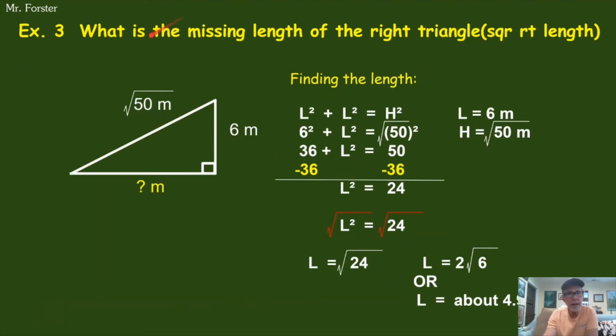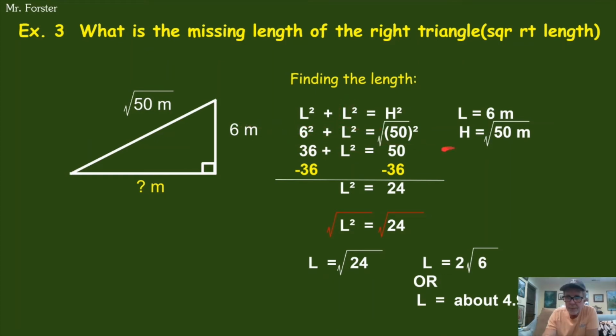What if we are given one of the sides in the form of a square root? We see that sometimes, not often. And so, first, let's identify the hypotenuse. The hypotenuse is the square root of 50. So that's a little bit over 7, isn't it? But we're going to use the number exactly.